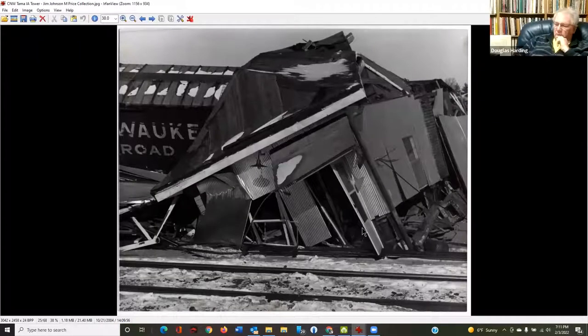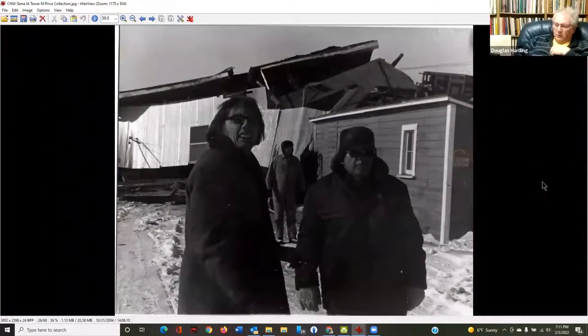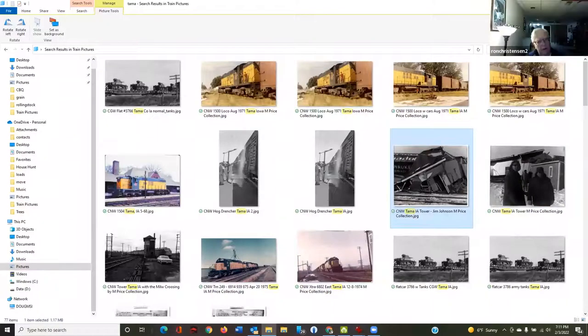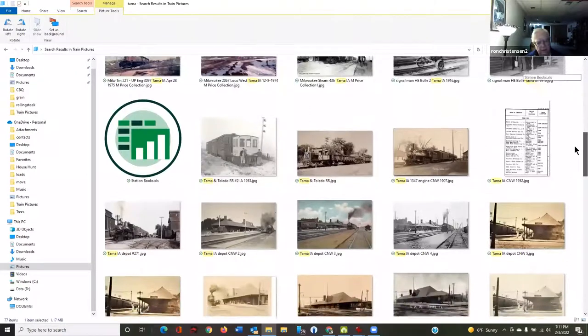Is this a photo of the tower or something else in the derailment? That's something else. That's not the tower. Okay, I didn't think so. Now here, these two photos are from General Price. So they wiped out something in town. I've never seen those. I'm not sure exactly where they were. Well, they're marked the Tama Tower, but obviously that's not correct. No, I think I have the newspaper clippings of the tower. I need to look those up and send you a picture. Scan them so you have something. Okay.